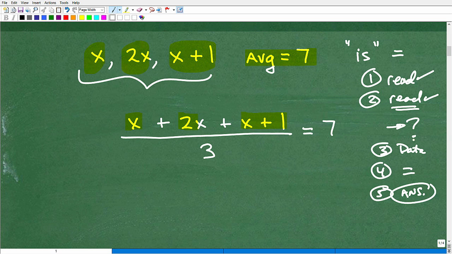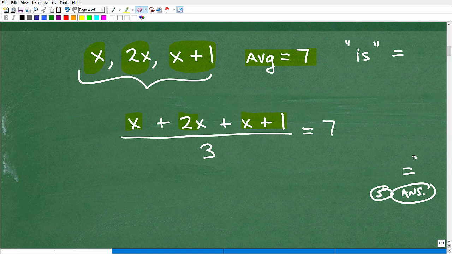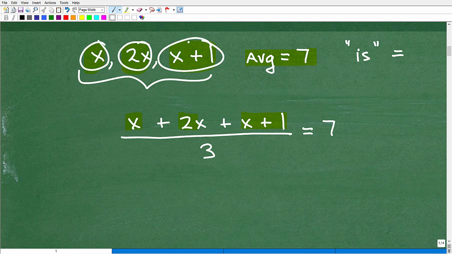So I'm kind of going off here on a bit of a tangent on just general word problem solving techniques, but these are things that you must know. All right, so what we're trying to do here is determine the value of these numbers. If I solve for x, x is not going to be the answer. I need to get three numbers. That's what the question's asking. What are the numbers that these guys represent?